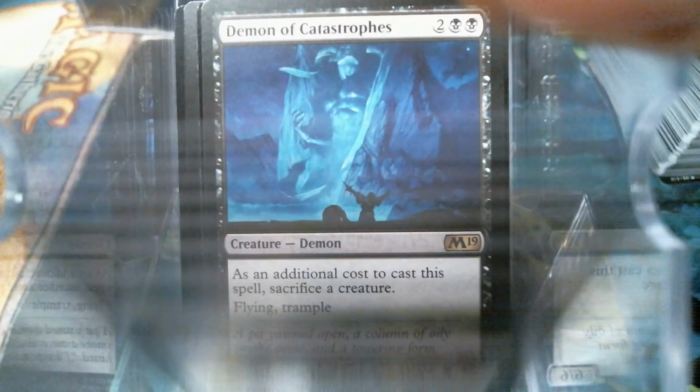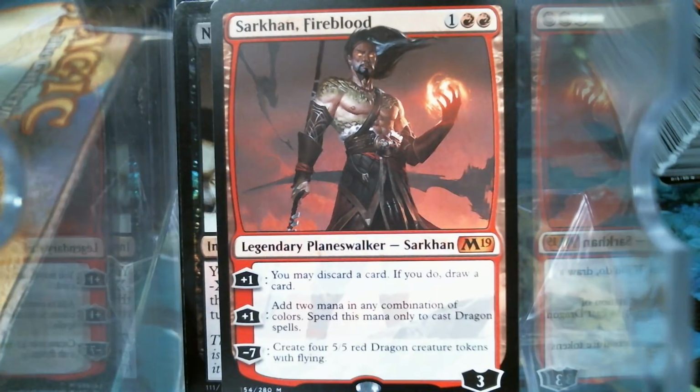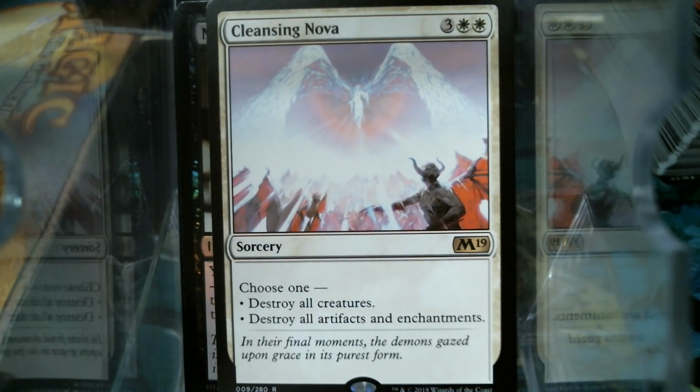We have a Shiny Nightmare's Thirst, which is an okay card. Hey, there's a Sarkhan. I like it. I mean, I like 20 power worth of flyers as an ultimate. That's pretty sweet. Cleansing Nova, the board wipe we've all been waiting for our entire lives, but we just didn't know it. 5 mana. I believe this is strict. No, that was creatures or lands way back for 6 mana. But man, Cleansing Nova. This is the card.